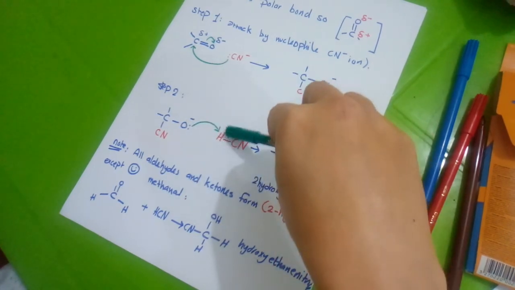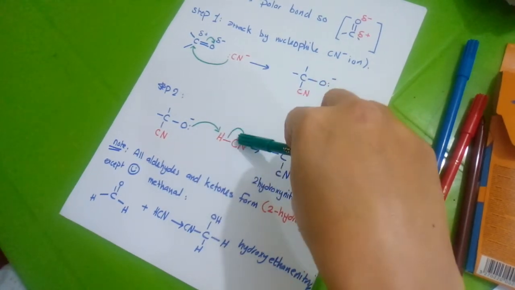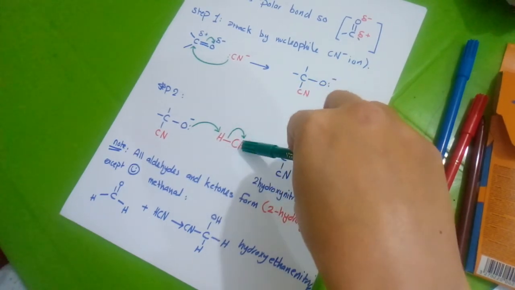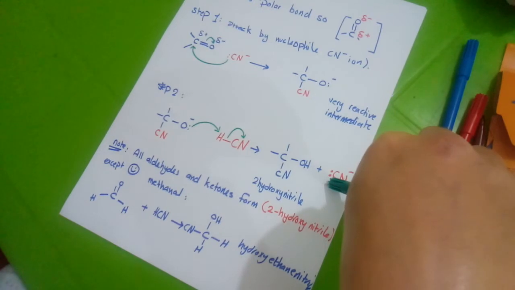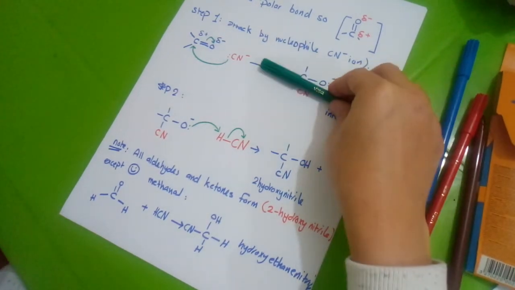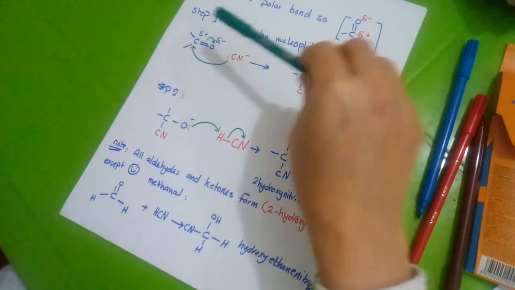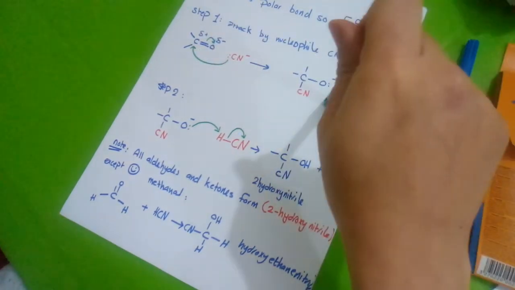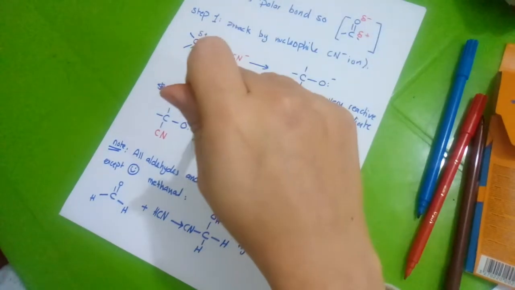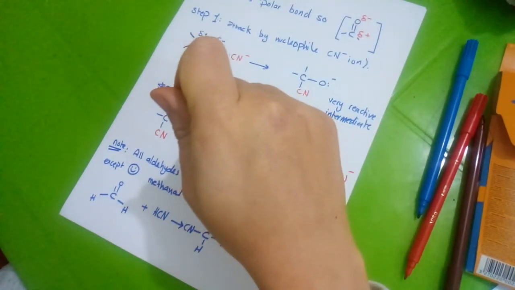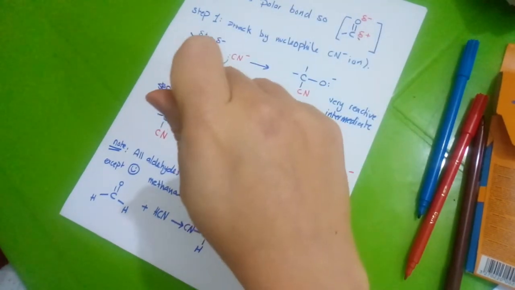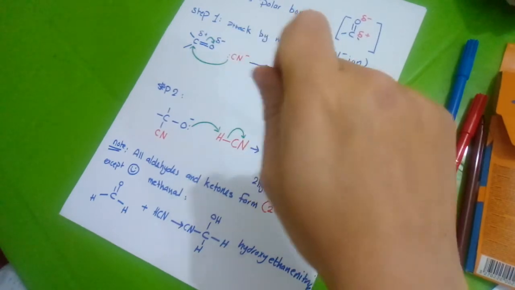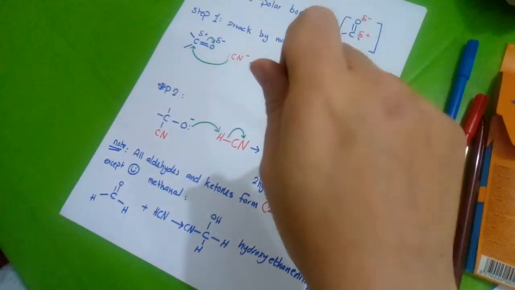And here we will see a heterolytic fission. This is the arrow for the heterolytic fission between the hydrogen and the cyanide, and we will form another cyanide ion. So we have 2 steps. Step number 1, it's the attack of the cyanide ion on the carbonyl group, and we will form an intermediate. That intermediate will attack another hydrogen cyanide molecule, and it will gain its hydrogen by its attack to form what we call this compound. This compound, as we mentioned before, is a nitrile.